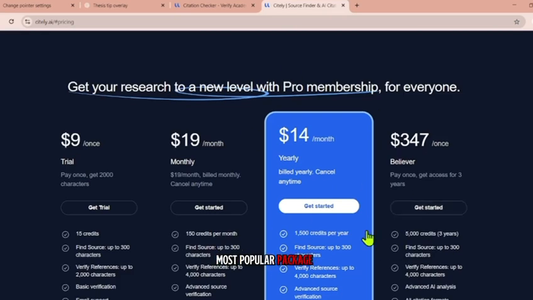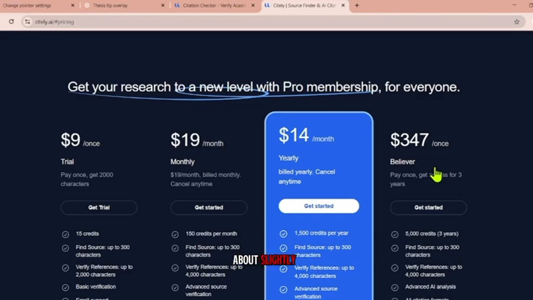The most popular package is the yearly one. If we pay for 12 months at once, we get one month price as $14, and it gives 1,500 credits per year, and also find sources up to 300. And this is their believer package, it is $347.